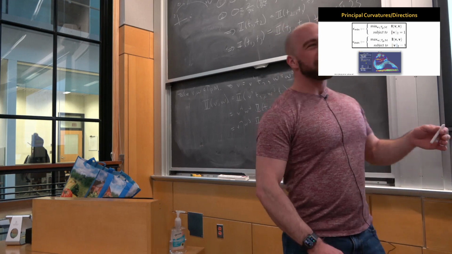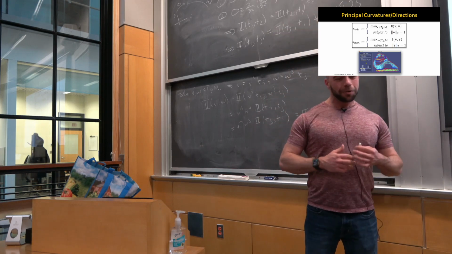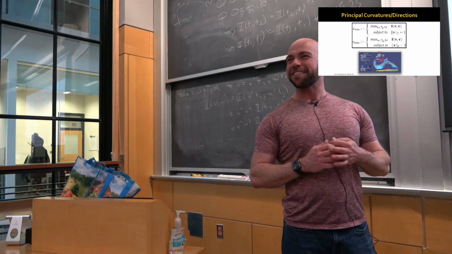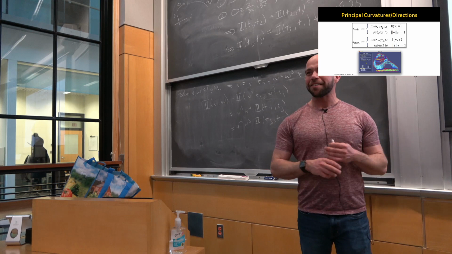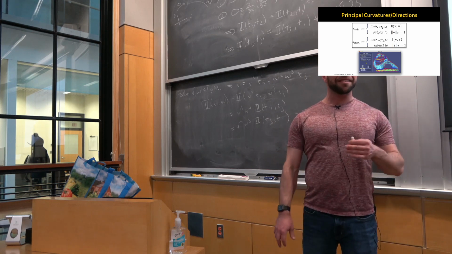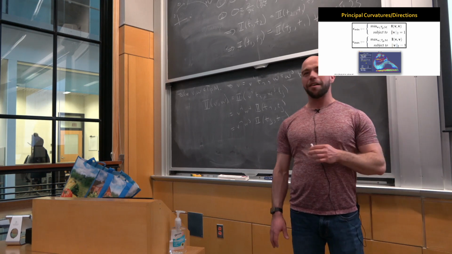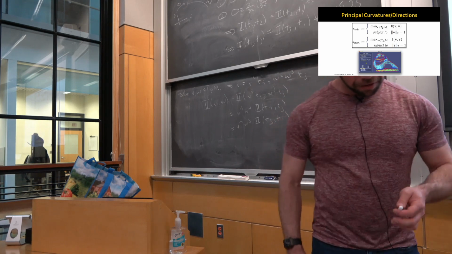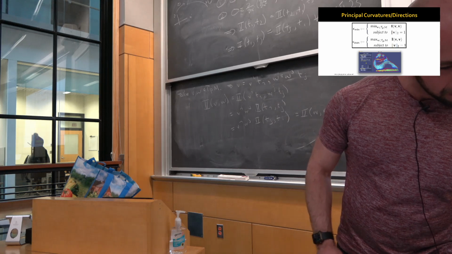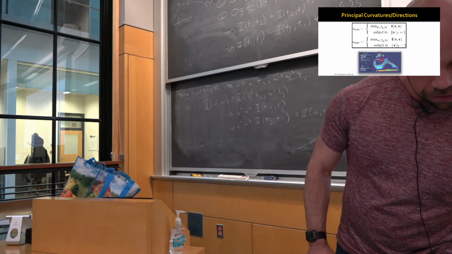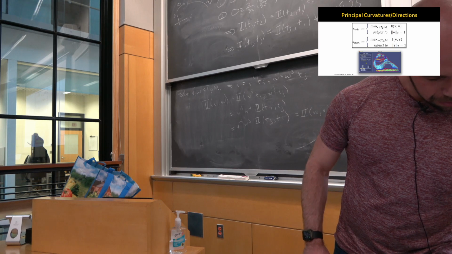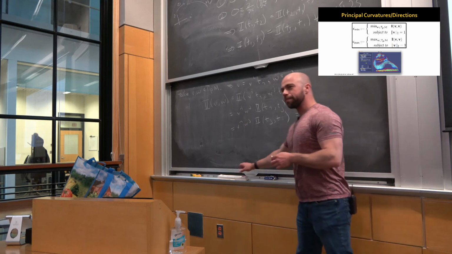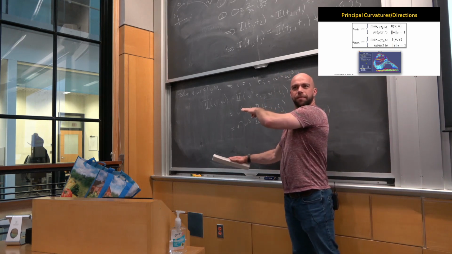Darn it. Okay, so in particular, we're going to define two objects that are super useful, and these are called the principal curvatures and the principal directions. And these are sitting at every point along a surface. And this is a thing that people in geometry processing compute all the time. Our next lecture will focus all on algorithms for computing this object. Okay? So here, in particular, is what we're going to do. Sorry, I'm glancing at my notes. How do I want to do this? Yeah, okay. So let's say I'm sitting at a point on a surface. Is it okay if I erase here? We're good? Okay.